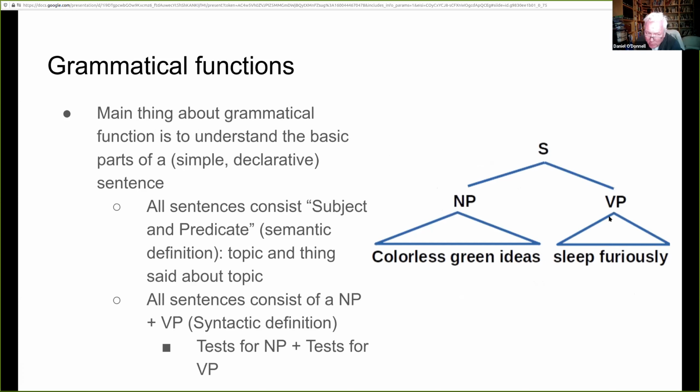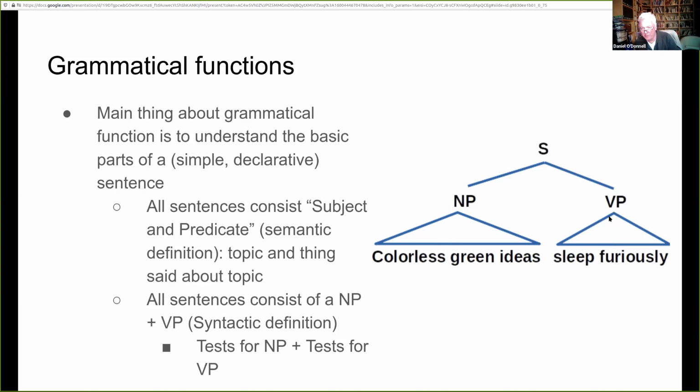Grammatical functions. In my section, we didn't really cover this as much as I should have, but nevertheless, it's worth talking about and we'll return to this a fair bit. One of the things that we did in our sections was we kept talking about, in most cases, word classes and phrase classes are basically equivalent. Anything you can do with the word class when it's standing by itself, you can do with the same phrase when it's a phrase. So anything you can do to a noun, you can do to a noun phrase, except the inflection issue.